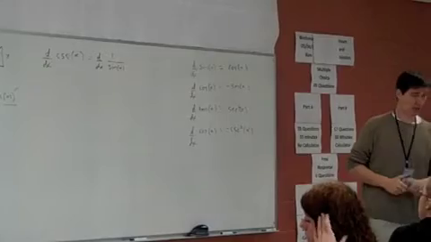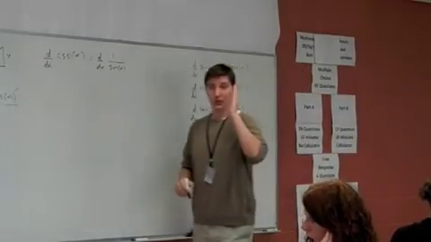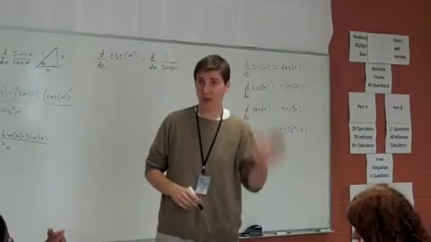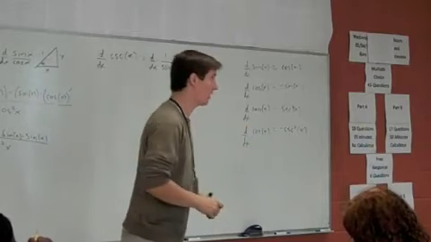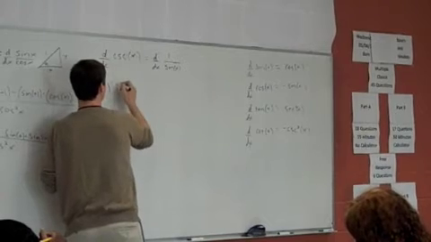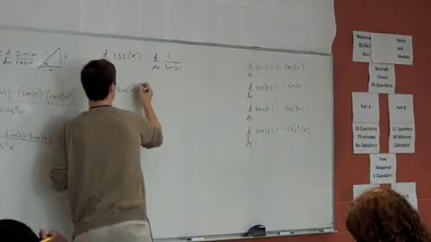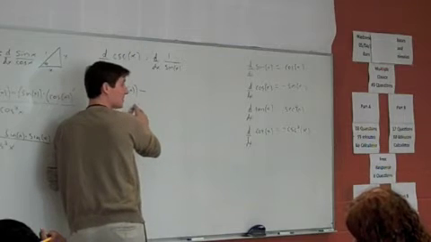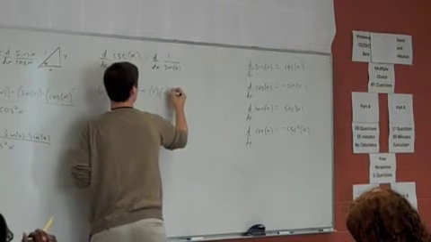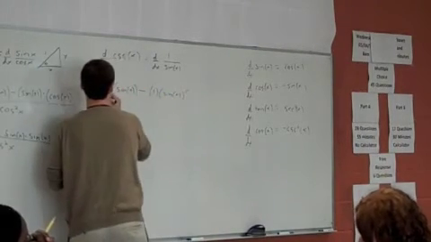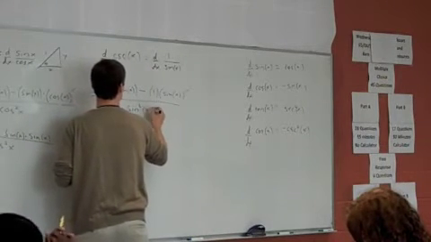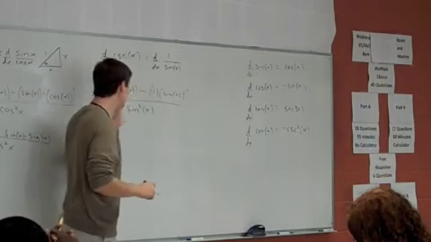What's the quotient rule? Derivative of the first times the second minus the first times the derivative of the second all over the second squared. In this case, second is denominator. So if I take the derivative of that, take the derivative of the first times the second minus, again, treat it the same as product rule, only this has a minus in it. First times derivative of the second all over denominator squared. Again, the derivative is equal to this.